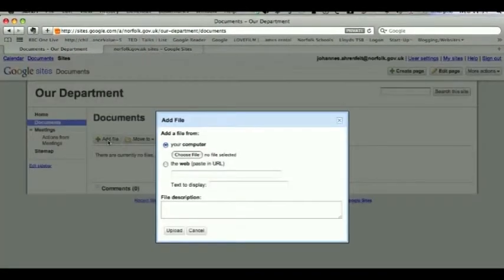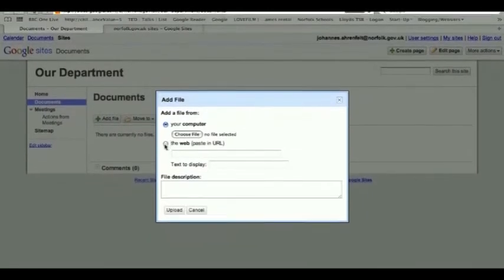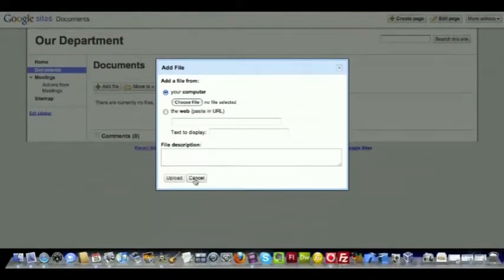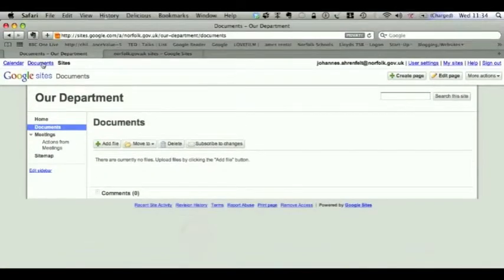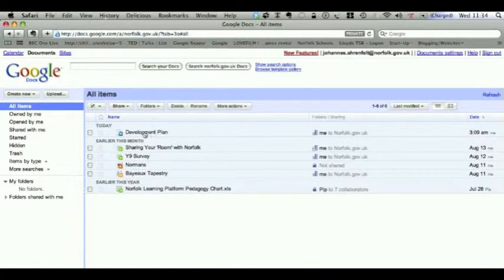Now we're going to add a file, but for this one we're going to share that from a Google document. We're going into Documents, pop-up window, and we have a development plan here. Click Development Plan.